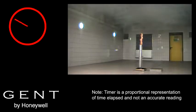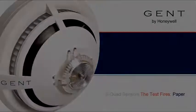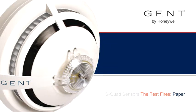A lot of smoke is produced with a paper fire, but under test conditions, the detector does not go into alarm. The smoke is prevented from reaching the detector by a thermal barrier formed by a lack of air movement. In real life, convection provided by heating and ventilation systems creates the movement needed for the smoke to break the thermal barrier. This highlights the importance of correct location for each detector and for the use of an appropriately qualified designer for a fire detection system.